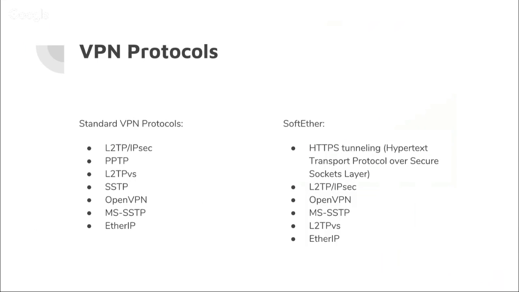VPNs provide security and privacy through many different protocols. The one we've chosen to use, SoftEther, uses the destination port 443. Now this protocol can be used in almost any network. It does not share the same issues as the legacy protocols with getting through firewalls, proxy servers, and NAT. With SoftEther, even multiple platforms can connect to the server, including mobile devices.